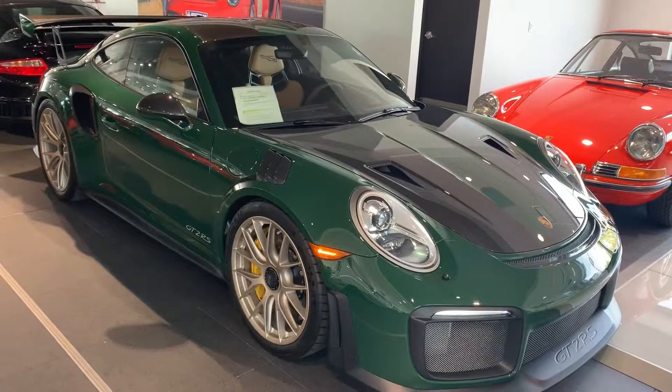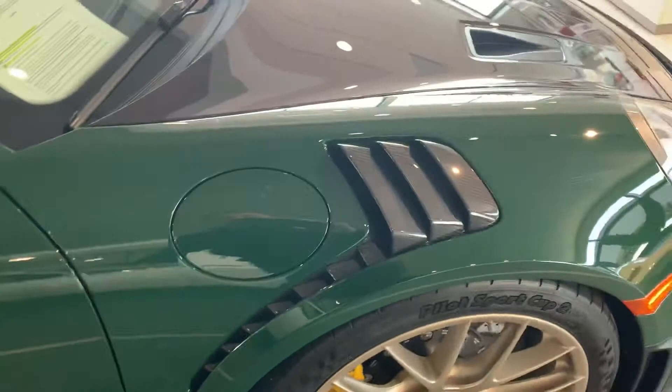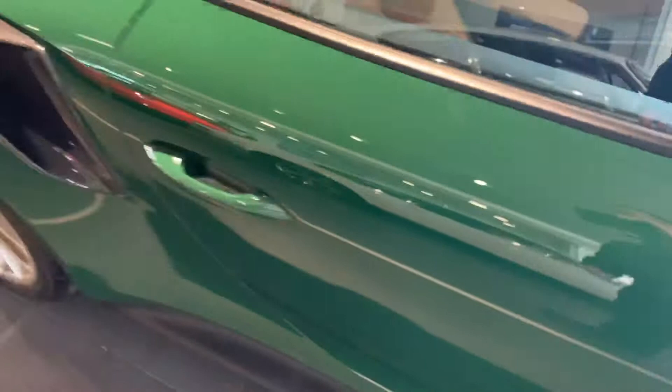Absolutely fantastic with the Vysoc package on it — Vysoc rims, carbon fiber intakes as well, and brake cooling, carbon fiber rear view mirror housings, and again carbon fiber intakes on the back. I love the way these cars sound and look. And of course the Porsche across the carbon fiber rear wing just sets it off completely.